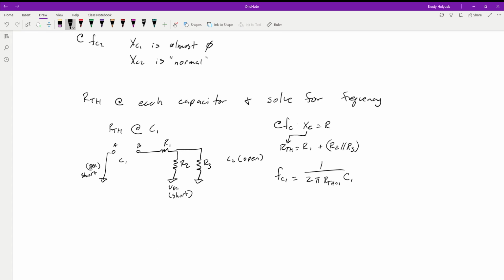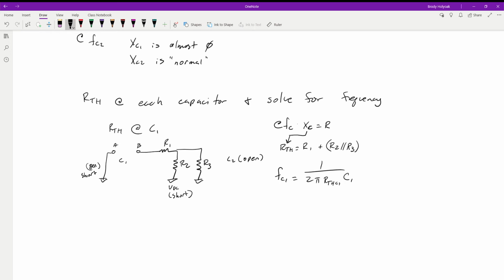Once we have that frequency, we can run through the set of calculations specifically for the homework to solve for what these values are going to be. Now, one of the things to remember is these are going to follow the exact same patterns that we had when we were talking about regular critical frequencies. So the phase angle, remember what the phase angle is going to be at a critical frequency. Same thing is going to happen here. It's also going to be the -3 dB power point, half power point, all that kind of stuff. 0.707 of the max voltage coming out, things like that. So remember all those tips and those tricks that we've already learned, they still apply to all of this.